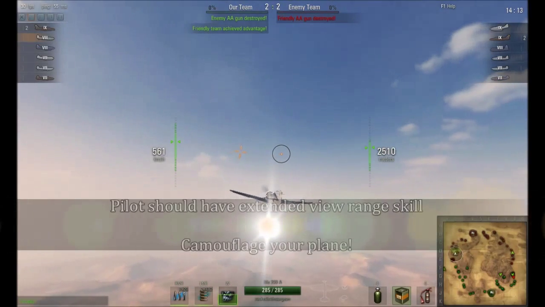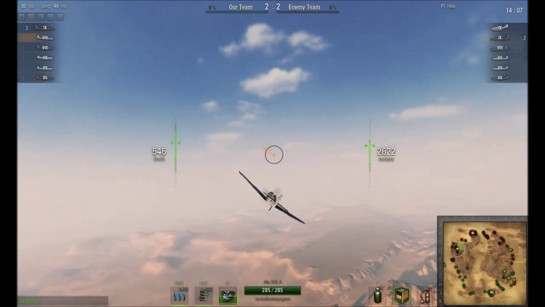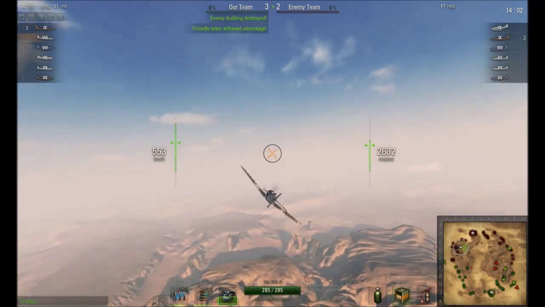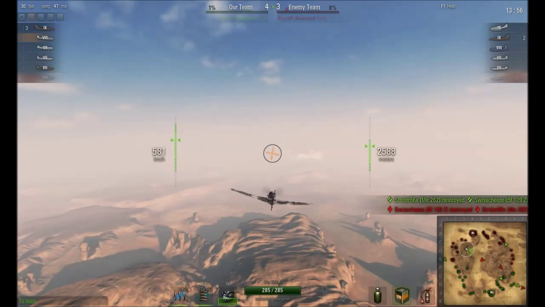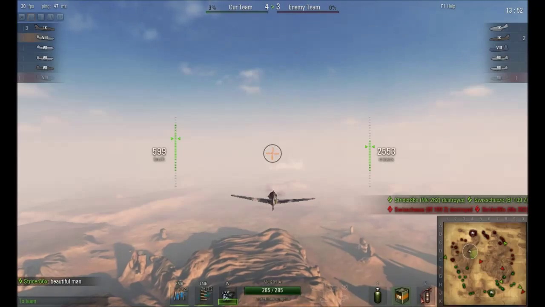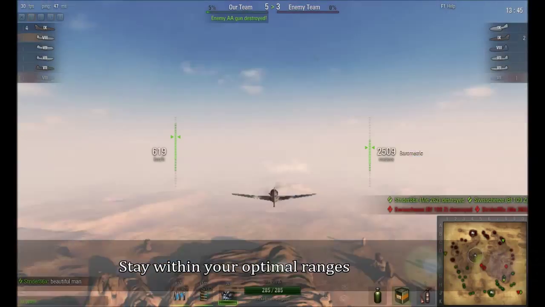The first step in your defense is you just have to see them. So your pilot should always have the extended view range skill as their first skill, and you should also camouflage your plane. Get the camouflage which offers a 15% concealment bonus. This prevents them from just flying several thousand meters above you and then diving on you while you're not able to react. Next, stay in your optimal ranges for both speed and altitude.